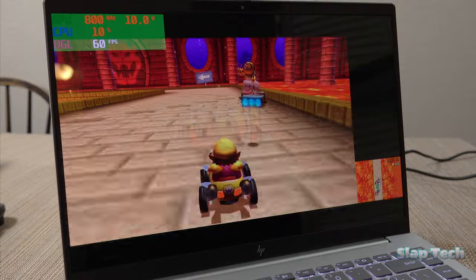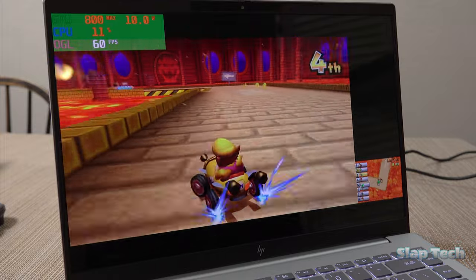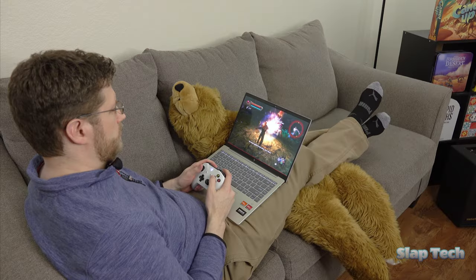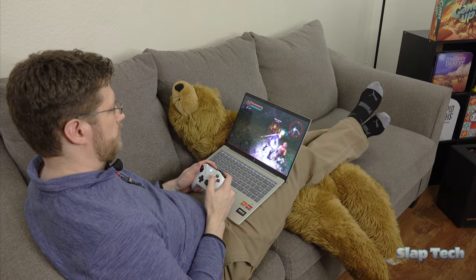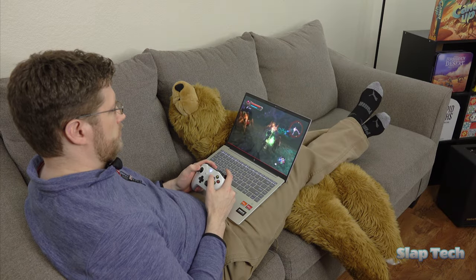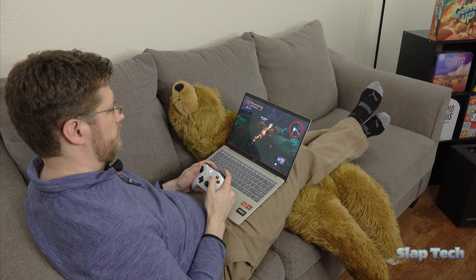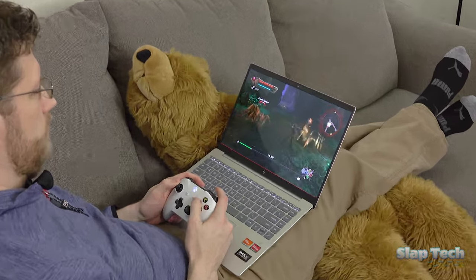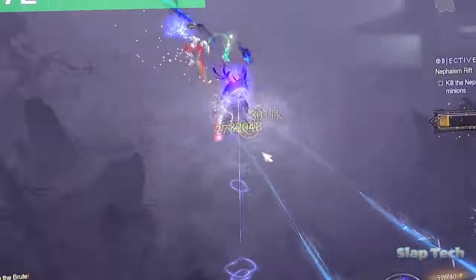Hey, as long as I can use Citra at full speed on battery power, I'm good. And that's what this laptop does, with room to spare. All the while, temps are comfortably low the whole way around, with the CPU sitting at 70 degrees, and your lap is totally spared from any semblance of heat, even while gaming. On that note, on to gaming.